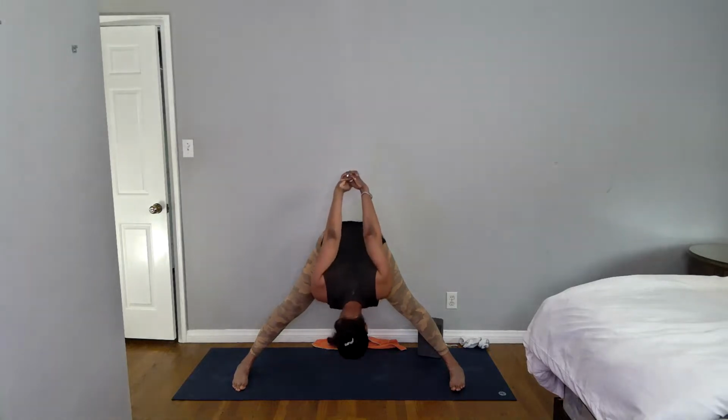Exhale, fold. So take a look at your feet. Can you maintain the lift of the arches of your feet? You draw your outer ankle bones in. And then reach the arms any amount off of your back body. Push down into your feet. Inhale, come up to stand up. And then exhale, join your feet together and just pause for a moment in Tadasana.